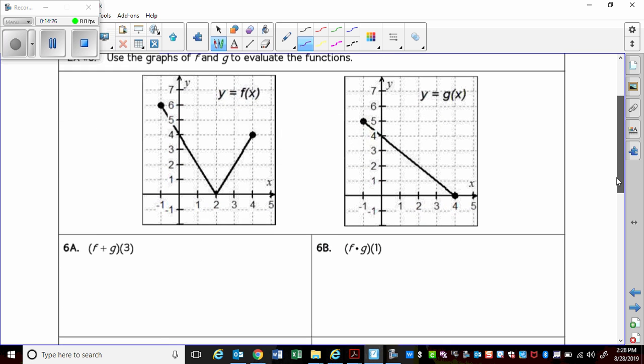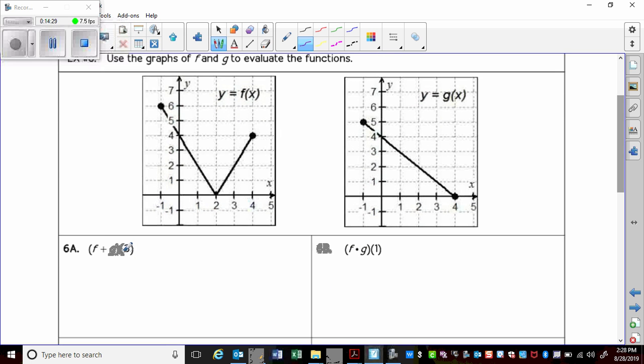This one says analyzing combinations of functions. So if they're given a graph, can we find out what f plus g at 3 is? Well, this one is actually pretty easy. Remember that f plus g at 3 is the same as f at 3 plus g at 3. So f at 3, this is my function f of x, this is g of x. If I go over to 3 and I go up to the graph, it's right here at 2. So f at 3 is 2. Now, g, I also have to go over to 3, and I go up to the graph, it's at 1. And we're going to add because it tells us to right here. So that is 3.